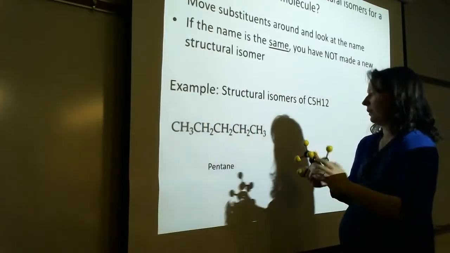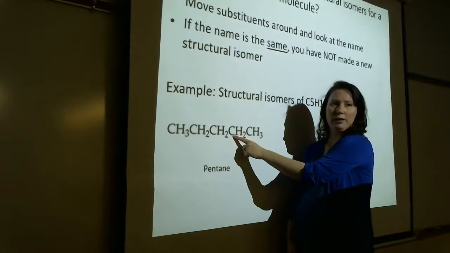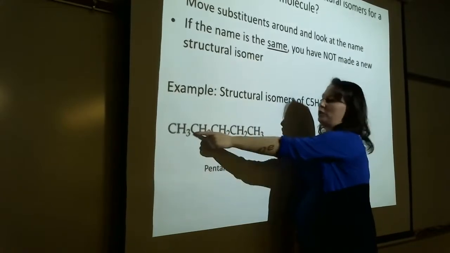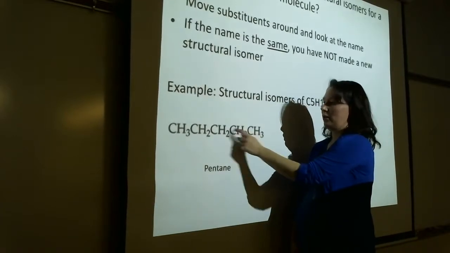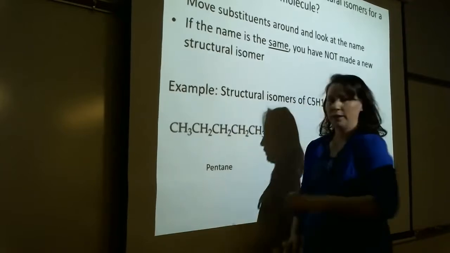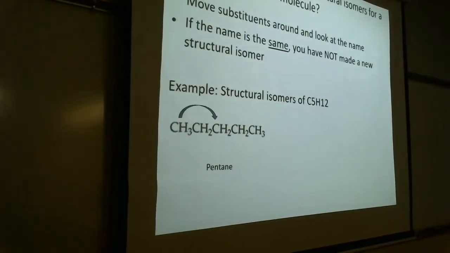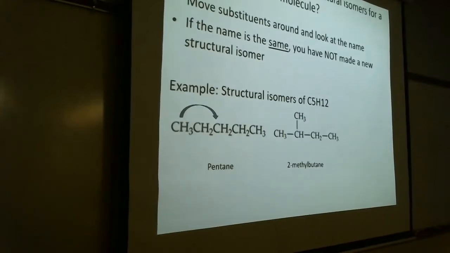You're going to do the same thing here. So let's take this. Now, could I put it right here? Would that make a new thing? If I put this CH3 right here? No, because it'd just be the same molecule, right? It'd just be bent. So I need to put it at least 2 carbons down, right? So if I take one and put it over there, oh, I started on the other end, but you get the same idea, right? That gives me 2-methylbutane.